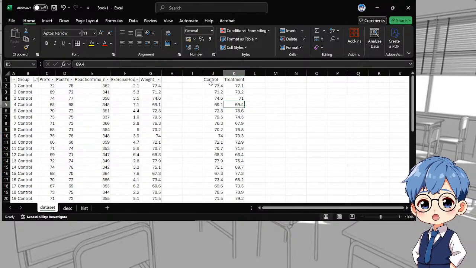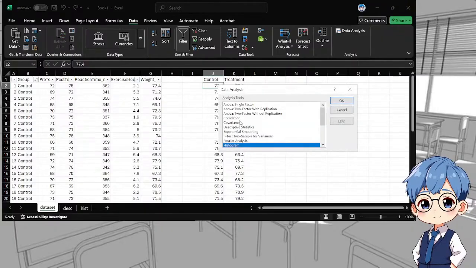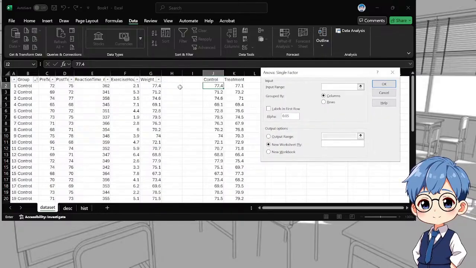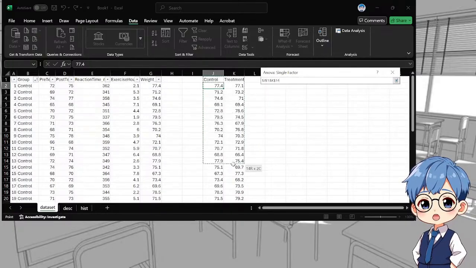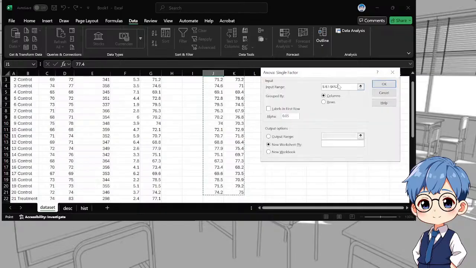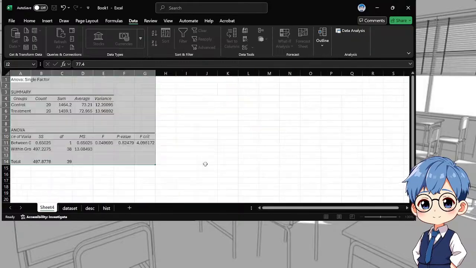So let's use ANOVA single factor, or one-way ANOVA. So click data analysis. So you will see here ANOVA single factor. So okay, I'll just select this new table, this part here until this one. Okay, then group by columns, labels in first row, and make sure that your alpha is 0.05. This is the number that we are going to compare with our p-value. So 0.05. So just new worksheet. Okay, so you will have this. I'll name this one ANOVA.